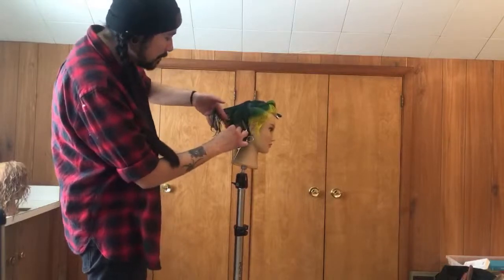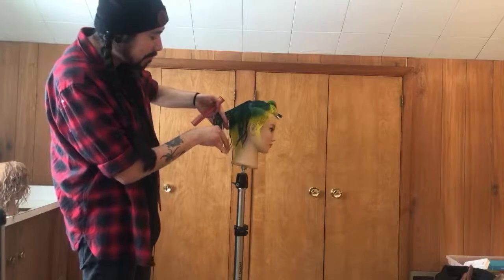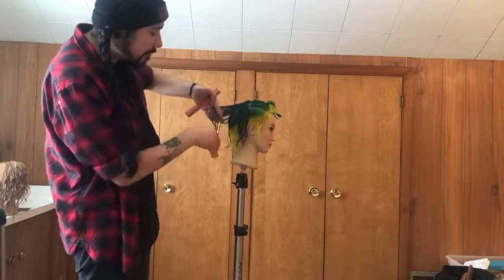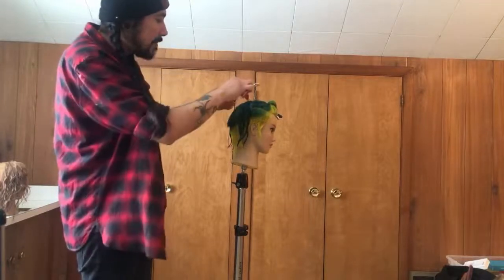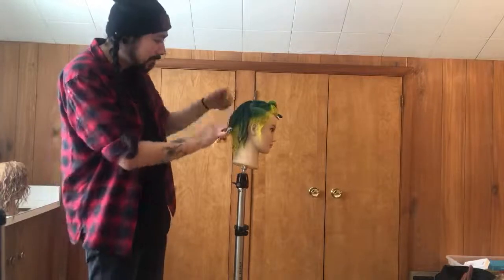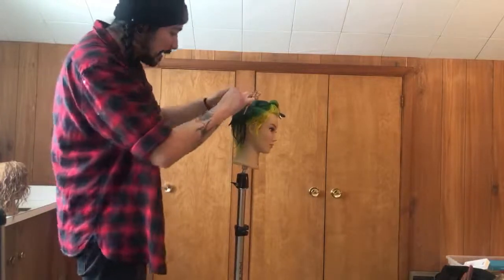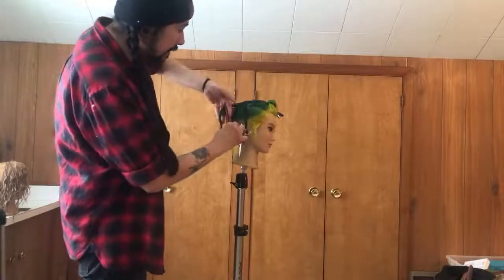So now what I'm going to do is comb everything out, and I'm going to work, again, in a pivoting manner, using my previous section as the guide for my next section. So the first section I'm using as my guide for the next, and then I'm going to separate my first, get rid of that one. So now I've got only my second section there. I'm going to take my third, so now I've got just my second and my third. I'm going to bring those together, okay?